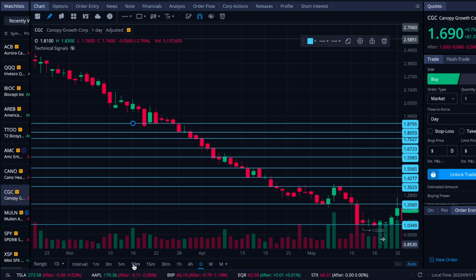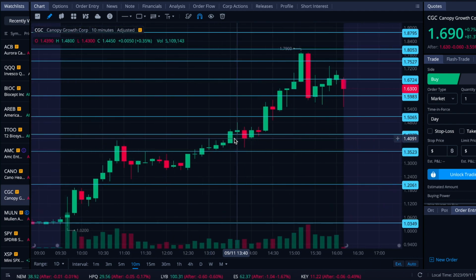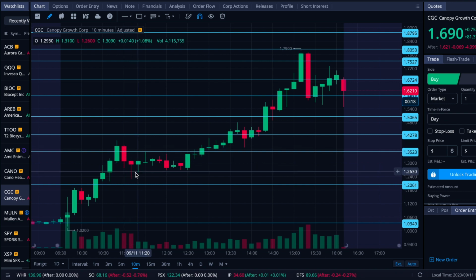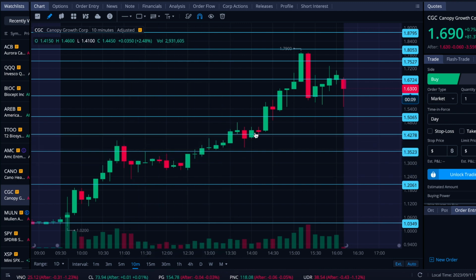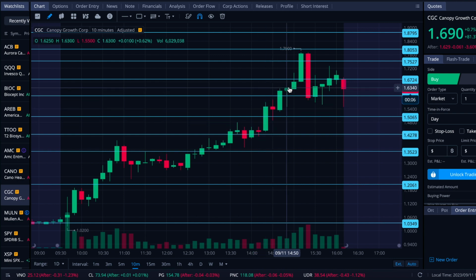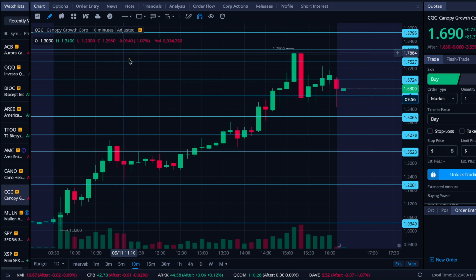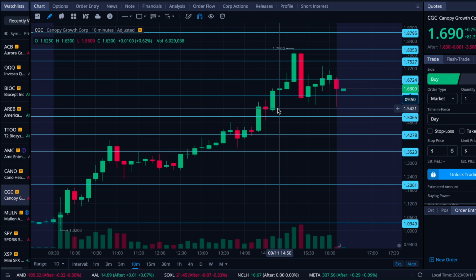So if we zoom in today and see where these levels stretch and how it treated them today, we get a bunch of motion in there. It pushed off there first thing this morning, skipped a level, rejected, came down, was strong enough that it didn't even need to come down and try to retest support here. It just wrestled with the resistance here, overcame it, grabbed another level, built support over that. It was obviously a huge move, but pretty methodical throughout the day. It's not like running up and then pulling back wildly and then having another wild run up. It's pretty staircasey. So, impressive movement there on those levels.